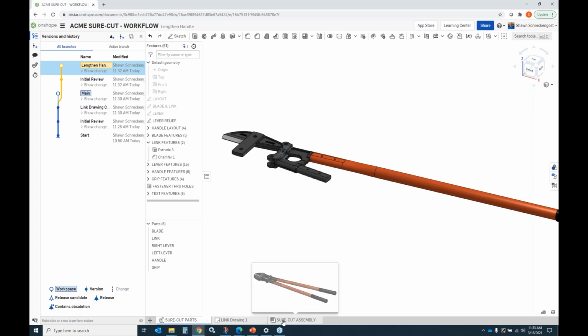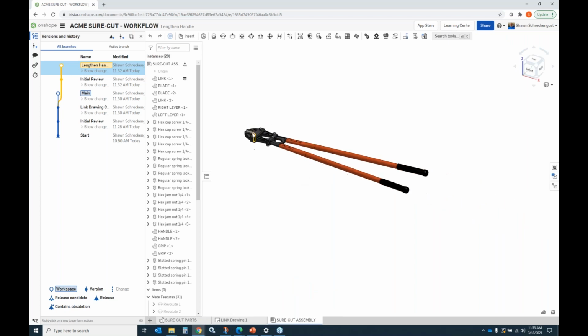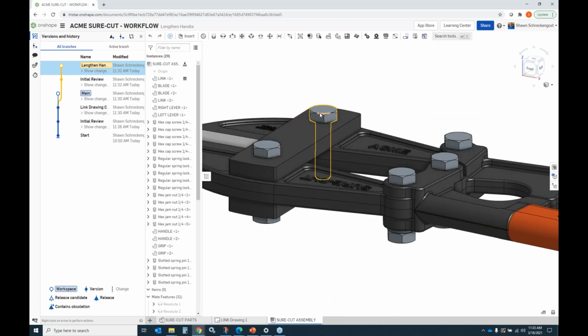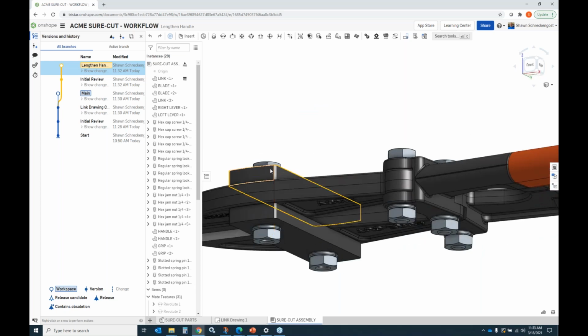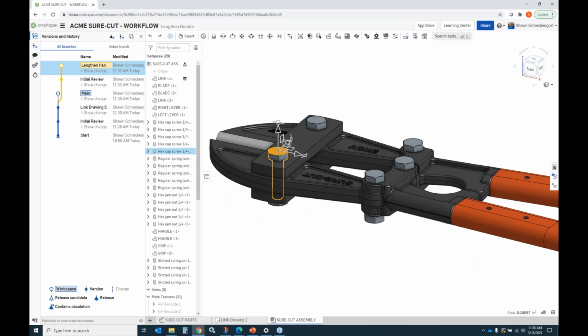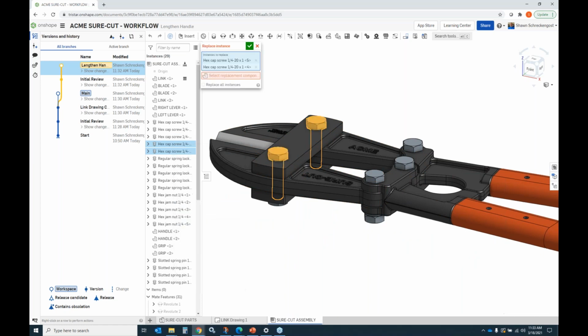I'm also going to go into the assembly because I made that change, and I know just from experience that this fastener now is no longer long enough because we changed the thickness of that link. So I'm going to find that in my tree, and there's the other one, and I'm just going to right click and replace those instances.